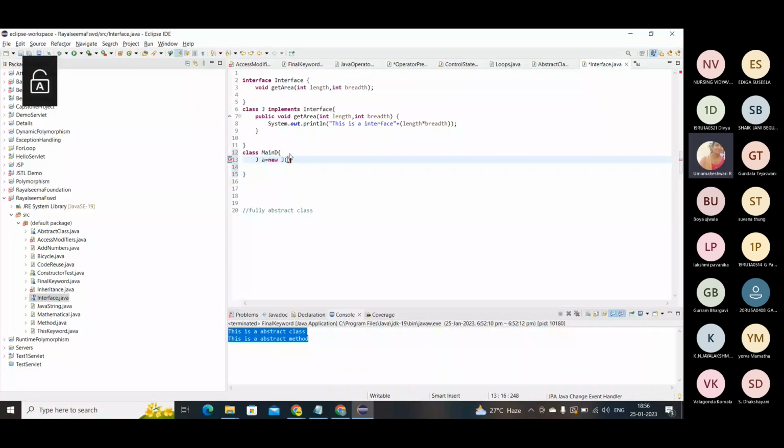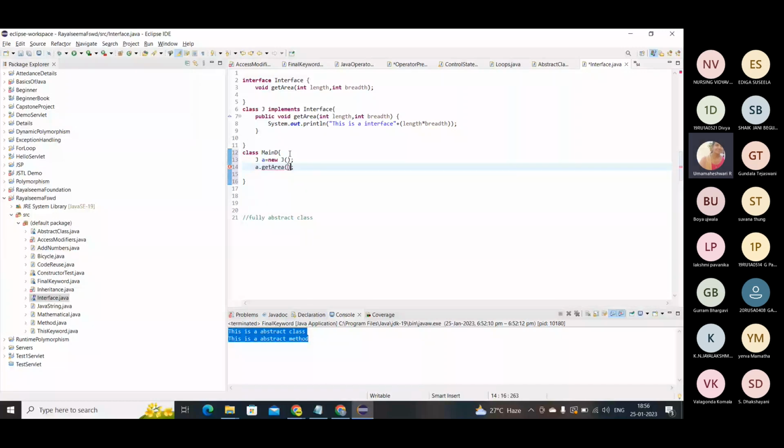So A dot getArea, I'm going to give two arguments because I mentioned two arguments, so it should be integer values. I'm giving 9 comma 10. What is the length and breadth of the area?